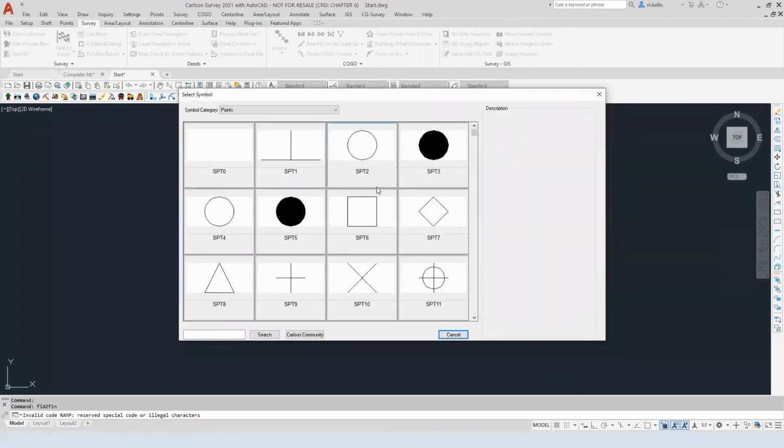Hey Rick, I do have somebody, Tim Alcover, who wants to know: is deleting the points on the screen, does it not delete the points from the data? Yes, that is a great question. Does deleting points from the screen delete points from the data? It depends on what command you use. The points are stored in an external file. They're in a CRD file.